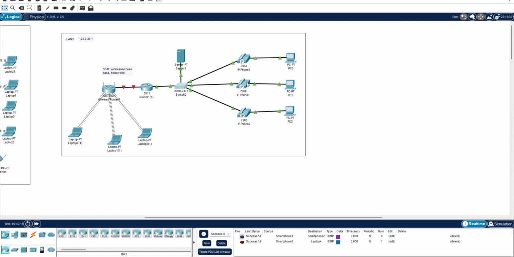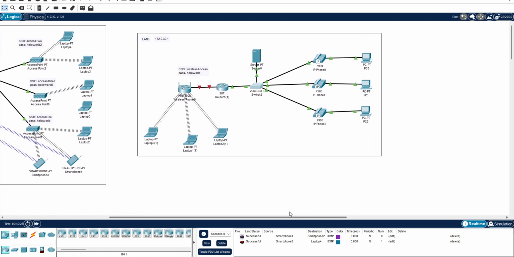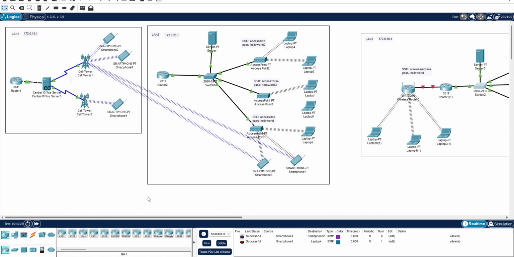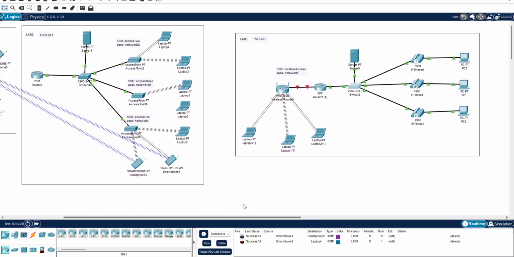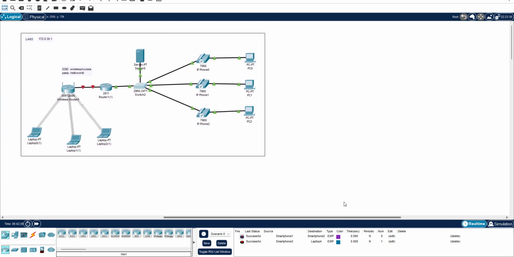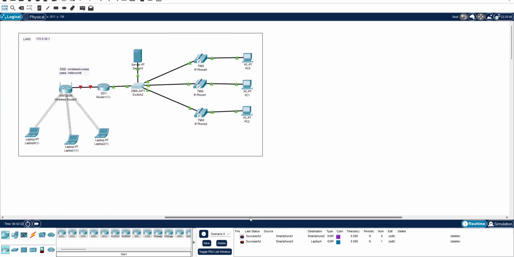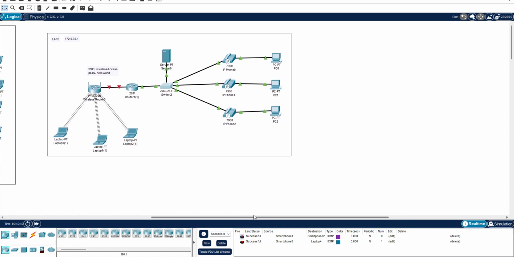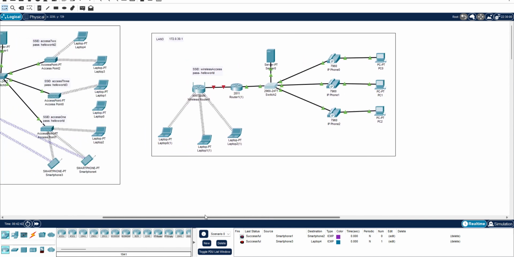I still think there's something wrong with the configuration for the VoIP phone, and I was trying for several hours to fix it, but I wasn't able to get it done correctly. But overall, I believe I was able to complete most of what we were asked to do. Just some small configuration errors somewhere, which I'll try to debug over time, but due to the deadline of the project, I have to submit it like this.